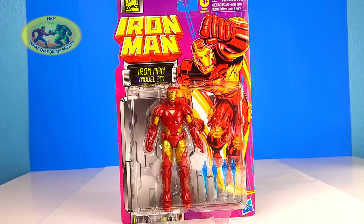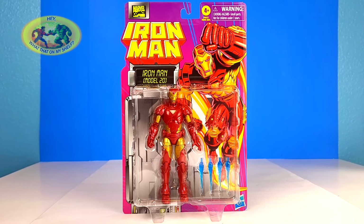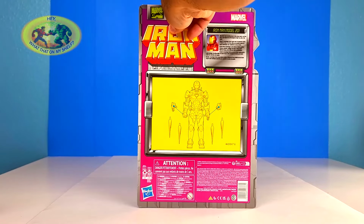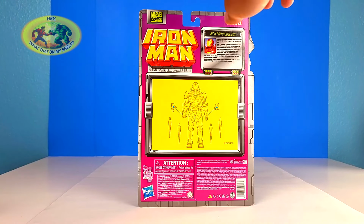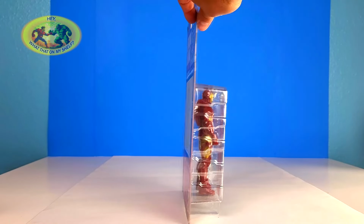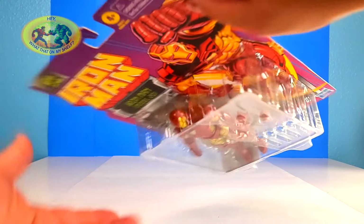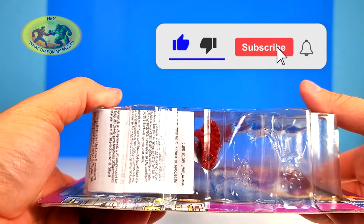But of the three Iron Men that came out in this wave, this is the one I wanted the most. I just think he looks really cool. So Iron Man Model 20. There's the front. Let's flip it onto the back. There it is. And the side, not a whole lot to see on these sides here. Just the side of the figure there with a carded look. There's the side again. From the top, same thing, not a whole lot. Top of his head. Bottom, we got that piece of paper and a boot.